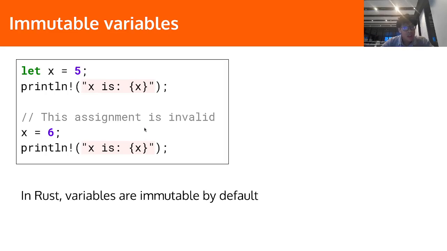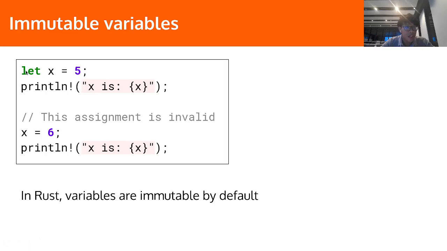One interesting concept in Rust is the idea of mutability, where a variable could be mutable or immutable. For example here we see that we have the statement let x equals 5, and when we do the print line here, we expect to see that x is 5. So far so good. Now when we try to do x equals 6, when we try to assign a new value to x and we print line, what happens when we try to compile this code is that the compiler will fail, and it will complain with an error message that you cannot assign twice to an immutable variable. This is because in Rust, variables are immutable by default.